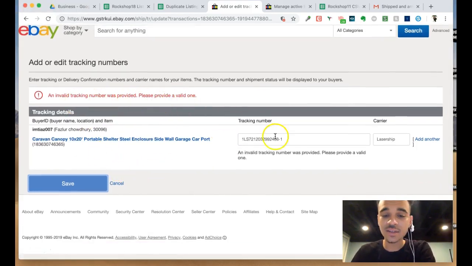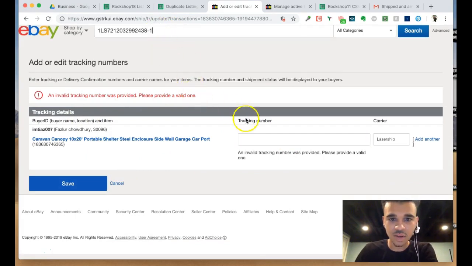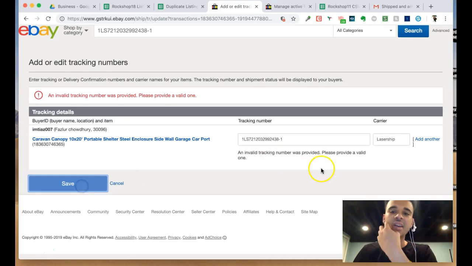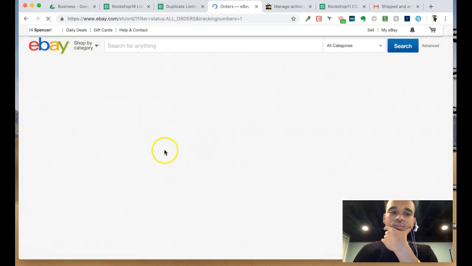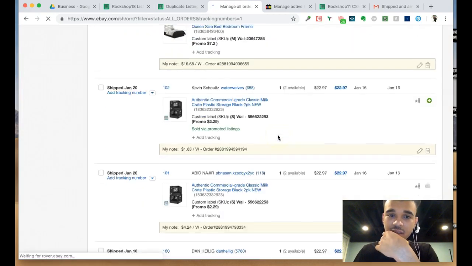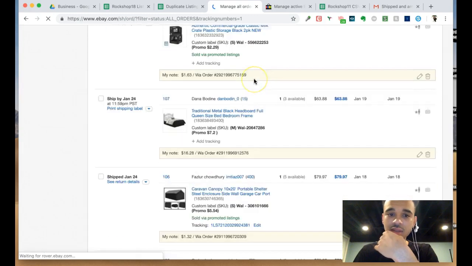See, it'll say invalid tracking number. This is good. It'll say invalid tracking number every now and then. So what you want to do is just put the tracking number up there so you can look at it, and then you can copy it back in. You have to actually type it in sometimes. And then it usually takes. Yeah, now it's good. So, yeah, that's it. That's all we got to do for tracking numbers. Bam, that one's good.